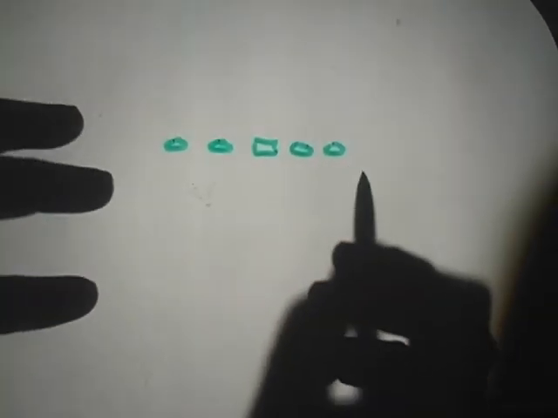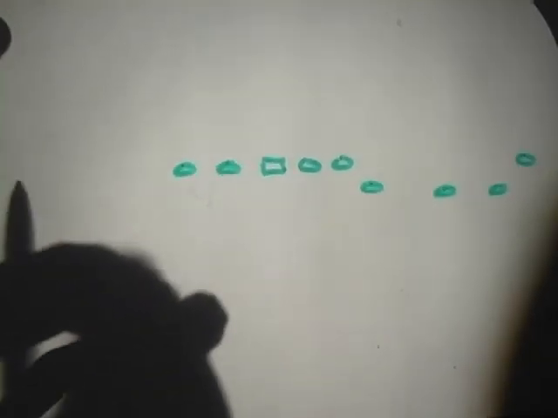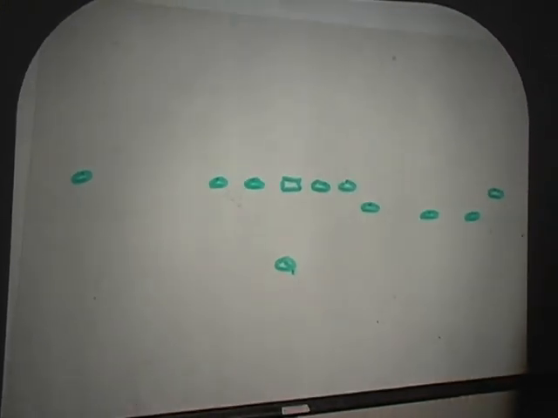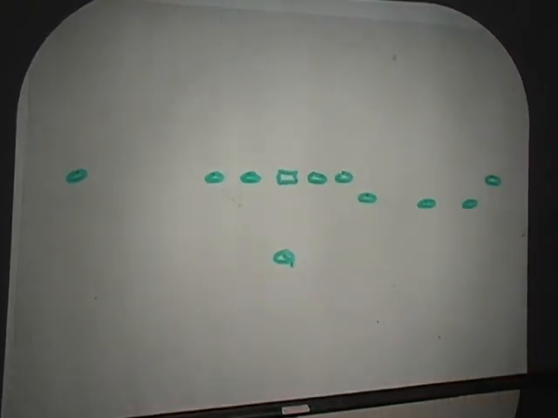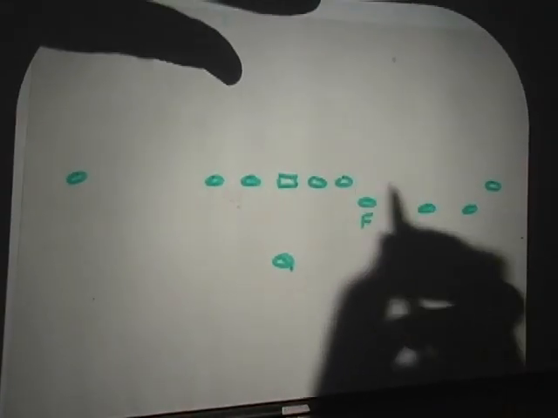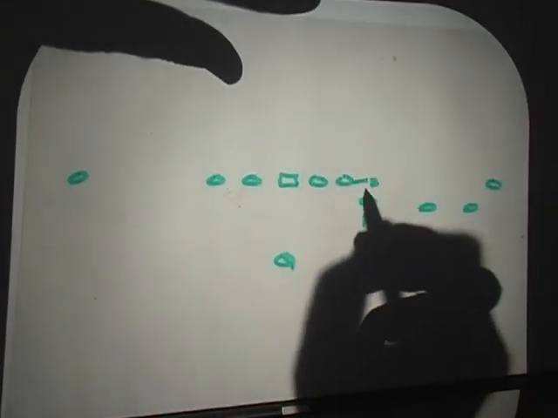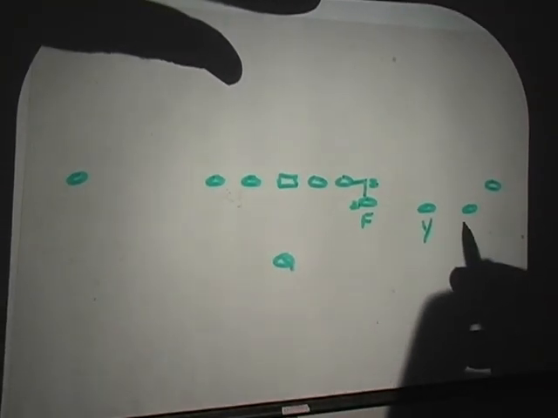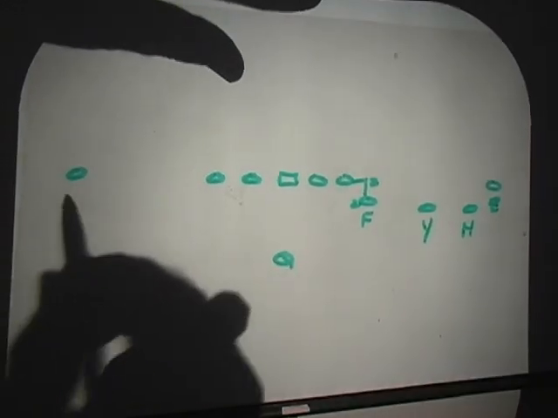Trying to move quick, men, because we don't have a lot of time in a 45-minute, 50-minute lecture to cover a lot of things, but I wanted to get as much as I could. So we're going to line up in a formation called Rio Wing. This is our F. We're going to be 2 by 2. I just talked about that on the depth. This is our Y. This is our H. This is our Z. This is our X.